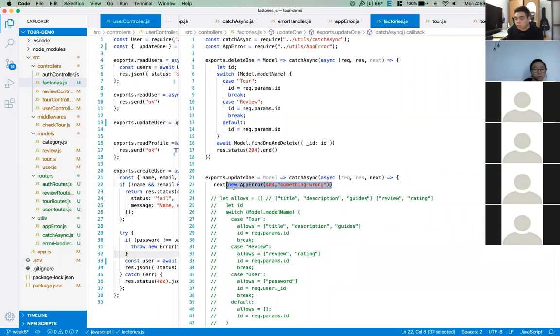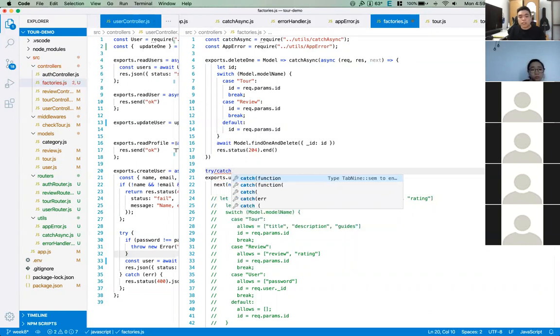So there's no order really, but the catchAsync runs first, and you can see catchAsync is going to wrap everything in the app error, and then the error handler will be the last one to run. That's a fix. With catchAsync, when we want to call this one, 99% of the time you will call it inside the catchAsync. There's no magic here. CatchAsync is the same as try and catch, nothing different.